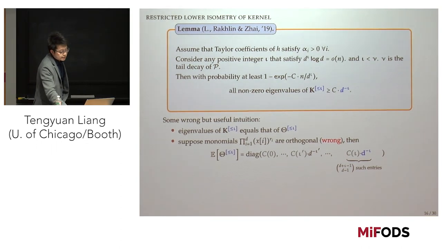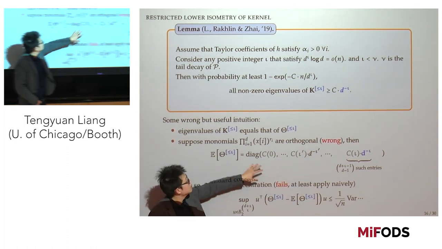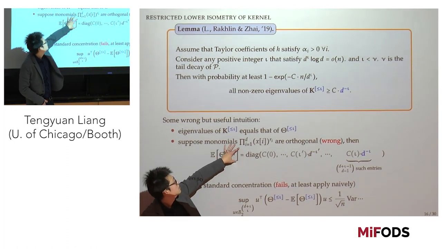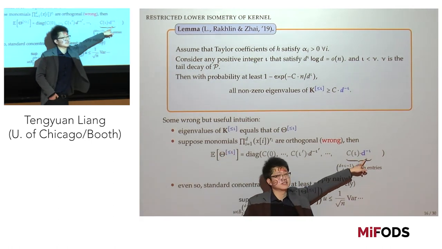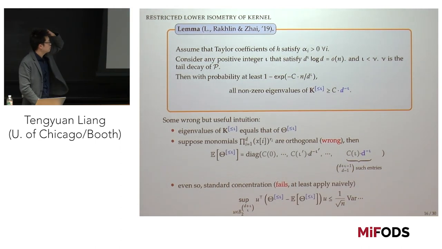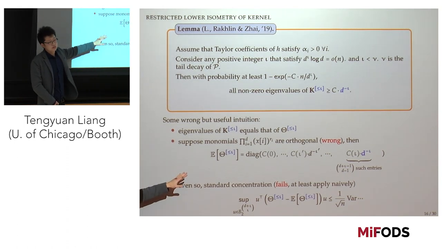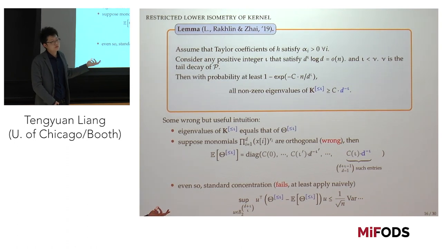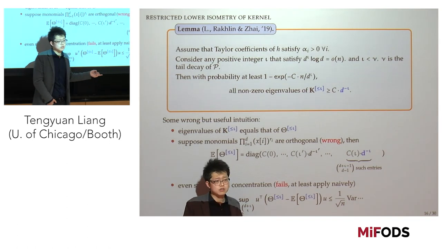Okay? And now this is already saying, obviously this is wrong, but if that's true, we get some intuition about how the expected smallest eigenvalue behaves. It should behave like this, right? This is the first thing that is wrong, but we'll get into detail how to deal with it. The second one is, even supposing this is correct, now we need to move to a probabilistic argument to show some version of concentration, right? The empirical one is close to the population one. It turns out the standard concentration will fail. Let me show you why.